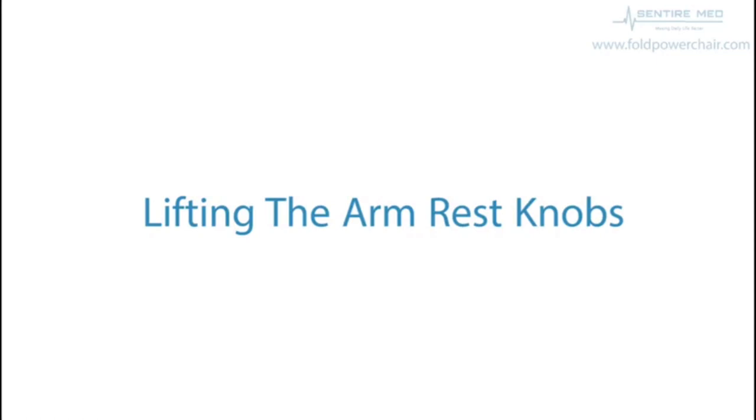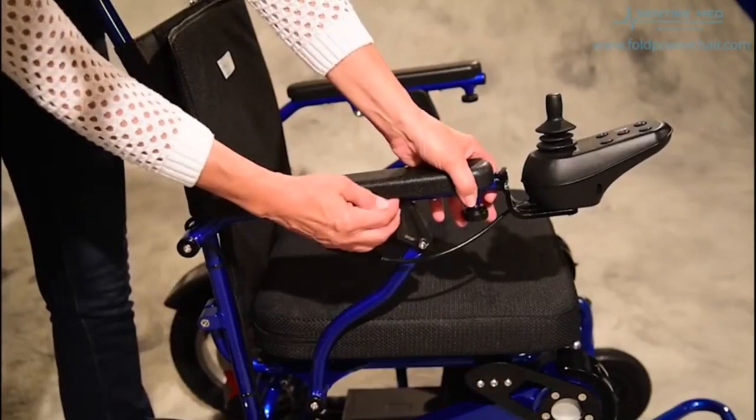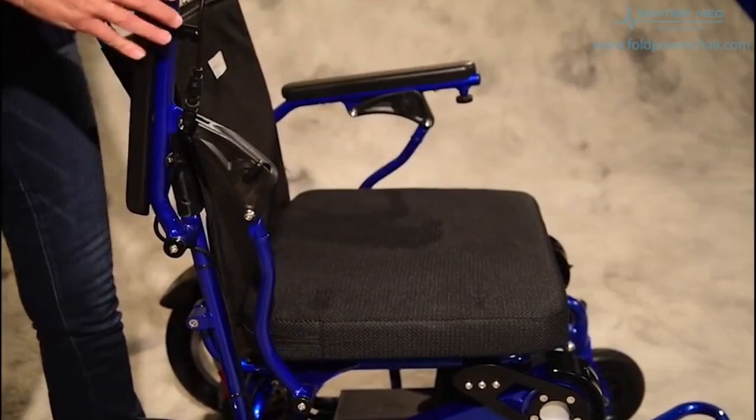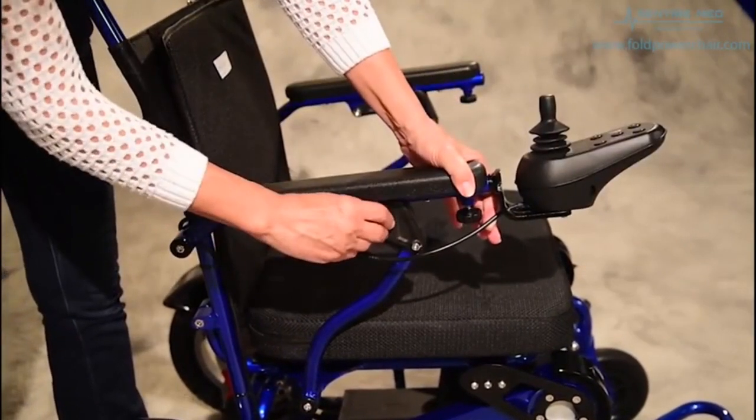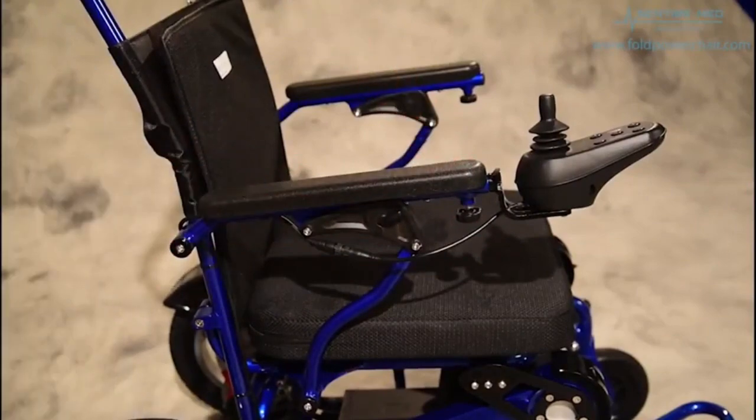Lifting the armrest knobs. To lift the armrests for easy transfer, simply twist the armrest knobs upwards like so. This will unlock the armrest. Now you lift the armrests up.